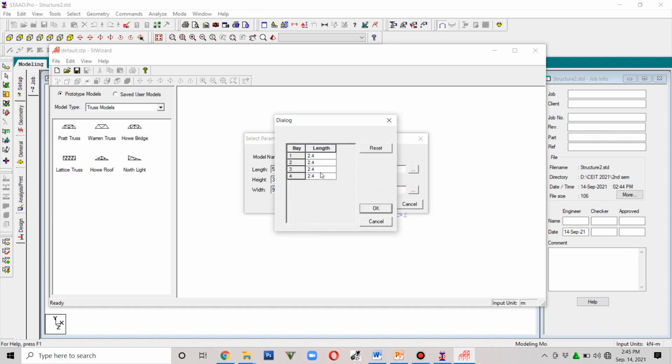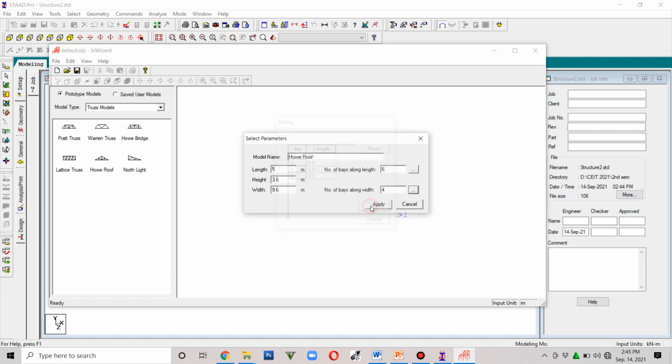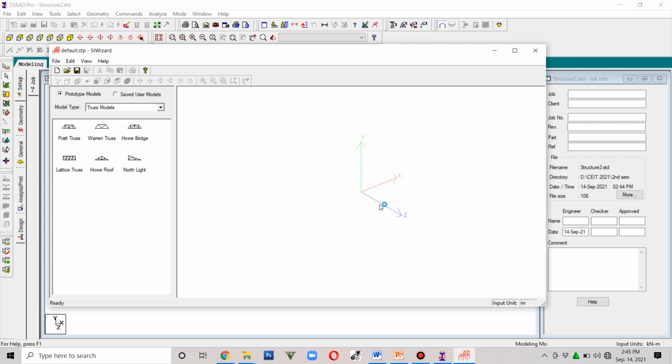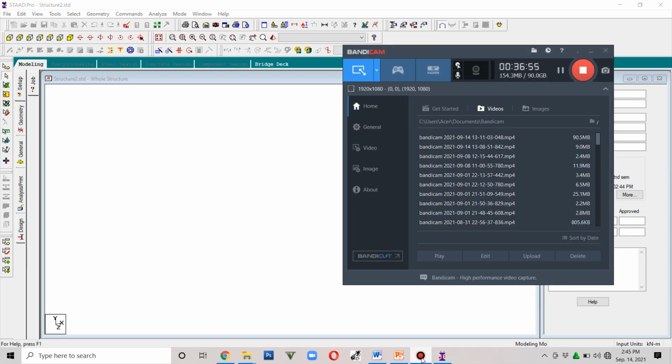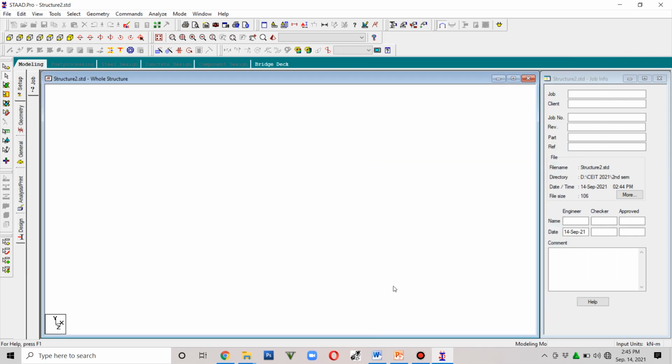And actually you can set that. If you do not have any uniform length, you can set the length. Then just okay. Number of bays along length, say just set a value. Then we apply that one. Okay, I think we might encounter errors here.